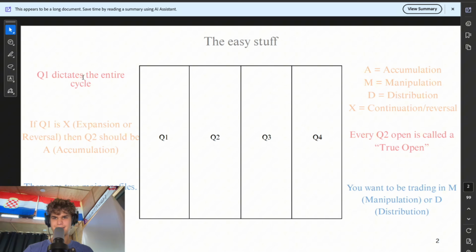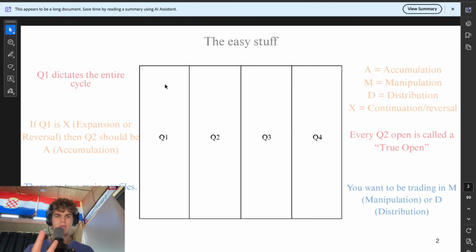Quarter one dictates the entire cycle. Now, what does this mean exactly? Well, quarter one does two things. Number one, it is the DFR. DFR is calculated as essentially you cut quarter one into thirds, and take thirds 2 and 3. You put your standard deviation on those two thirds, and you can somewhat estimate or guesstimate in some forms where price will go. If it lines up with liquidity, that could be a good target.